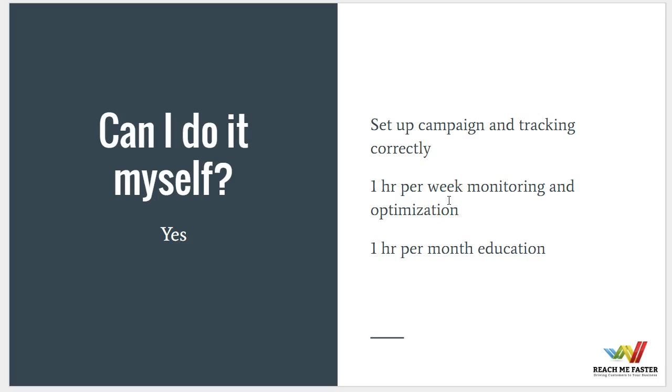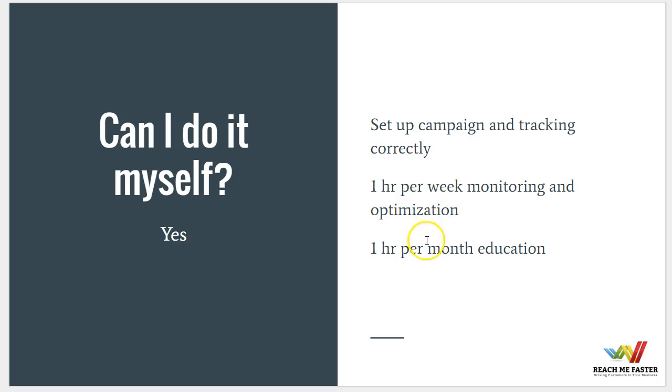It depends on how big your account is. If you are spending, let's say, $1,000, $2,000 a month, that should not take more than 1 hour per week. But if you're spending $10,000, $20,000, obviously it's going to take at least 2-3 hours to go through all the different campaigns and data for the last week or last month, last 14 days, and then make decisions based on that. So this weekly amount varies depending upon how much you're spending, how much traffic you're generating, and obviously how much work you need to make those changes.